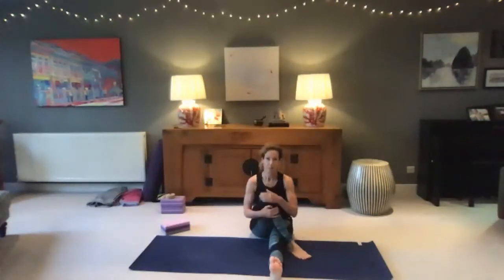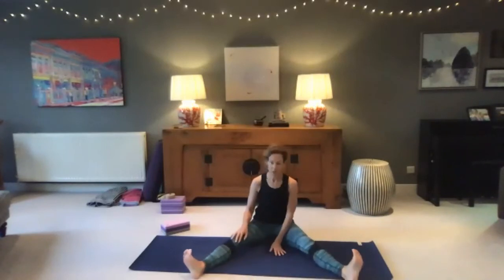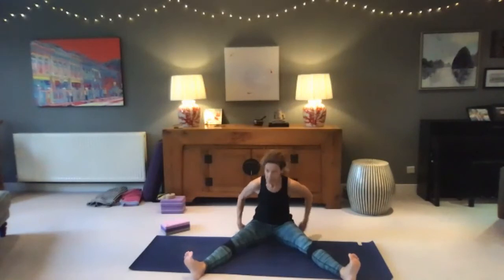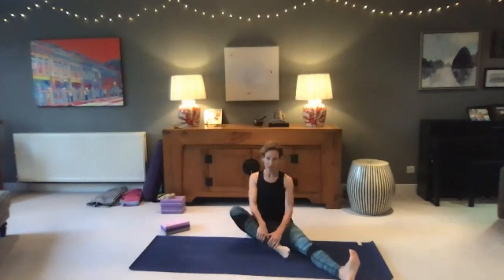Inhale, come back to center. Exhale, release the feet. Take your feet wide, and you might want to roll up a towel or have your hips just up a little on a cushion if your hamstrings are really tight. Now we're going to come into Janu Sirsasana.